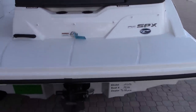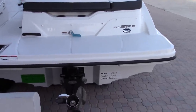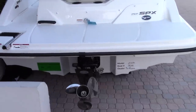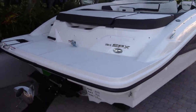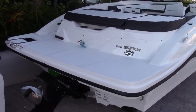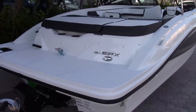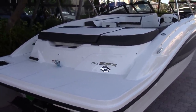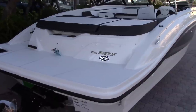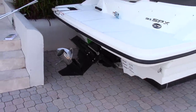This is a new model for the 2015 year and is available in the I.O. version as well as an outboard. This boat is powered by a 4.5 liter Mercury MPI 250 horsepower motor. The 4.5 liter is a marine engine, built specifically for marine functions, and powered by an Alpha 1 stainless steel prop.